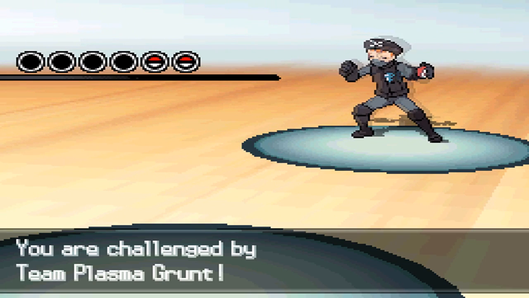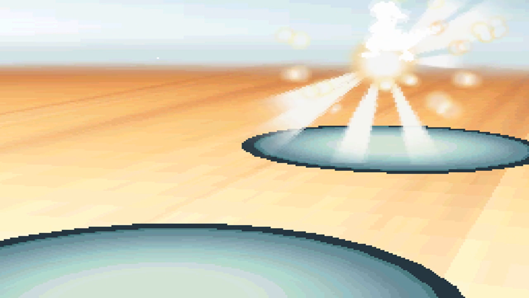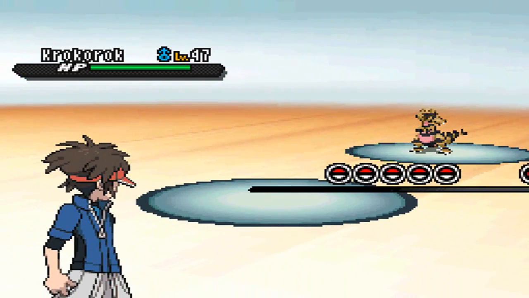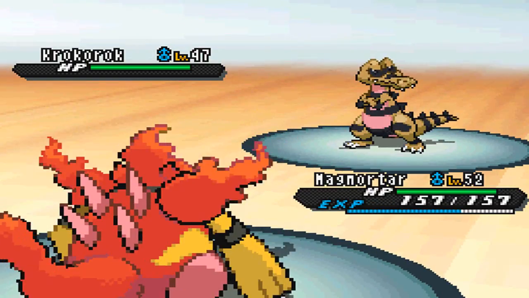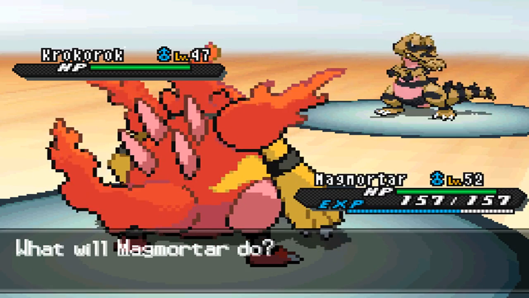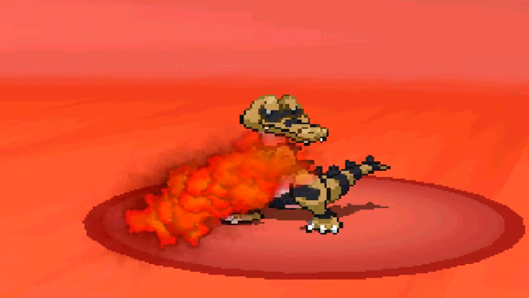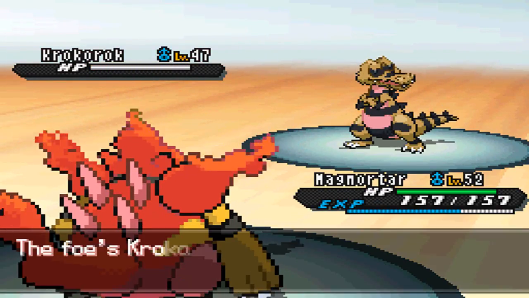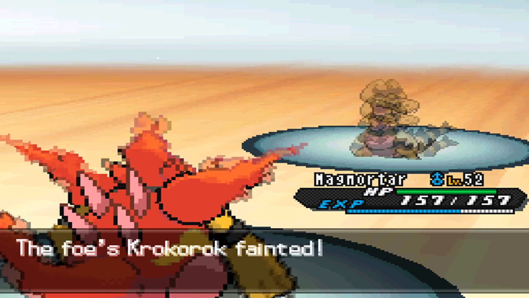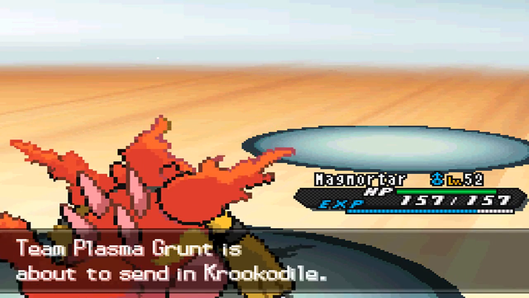Something tells me this Plasma Frigate part is going to be 2-parted because this looks like a really big ship. Krokorok. Okay, Crocky, what do I do to kill you fast enough? Okay, I suppose Flamethrower is the only attack I can use. This thing's Ground and Dark, so Psychic and Thunder Punch won't do a thing against it. I could use Dual Chop, but why bother wasting a non-STAB move that's mostly made for one type?